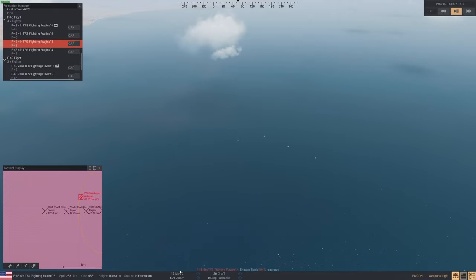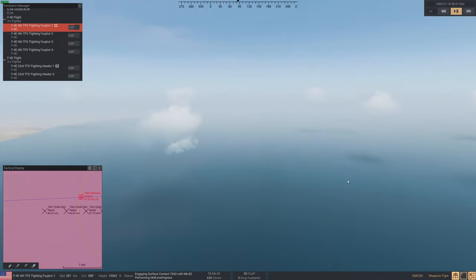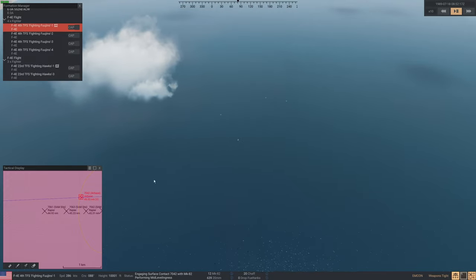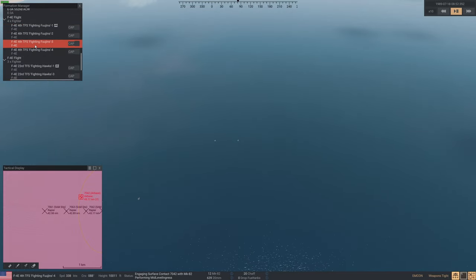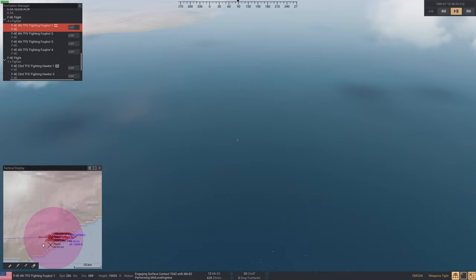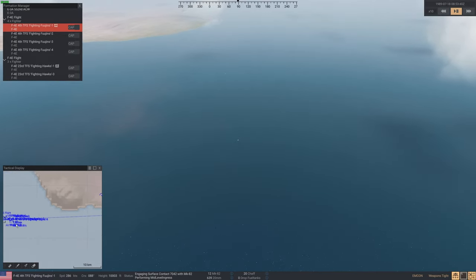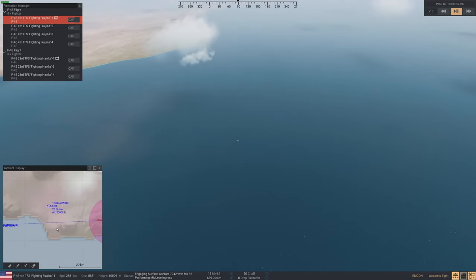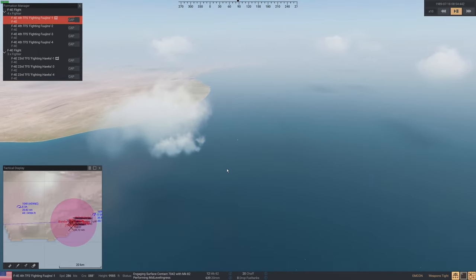Engaging track 7042 south. Engage track 7042 salvo fire. Engage track 7042 salvo fire. Engage track 7042 salvo fire. Second flight. Let's hope this is enough.